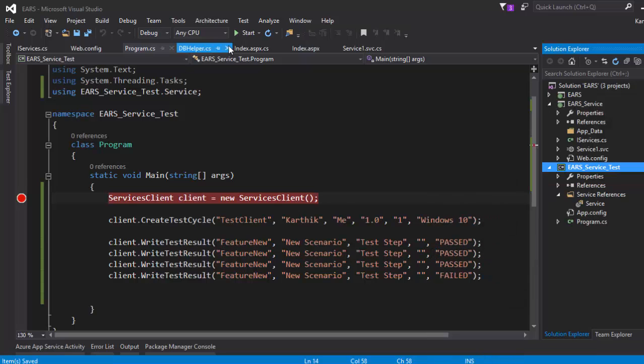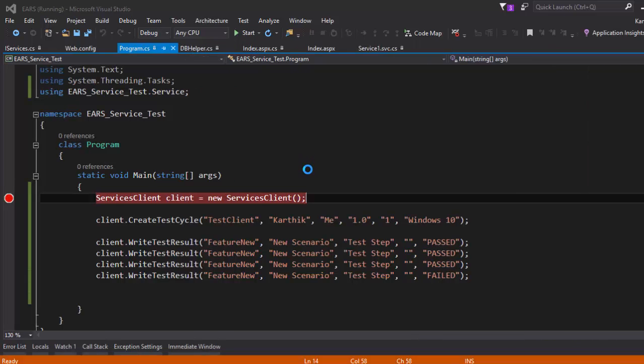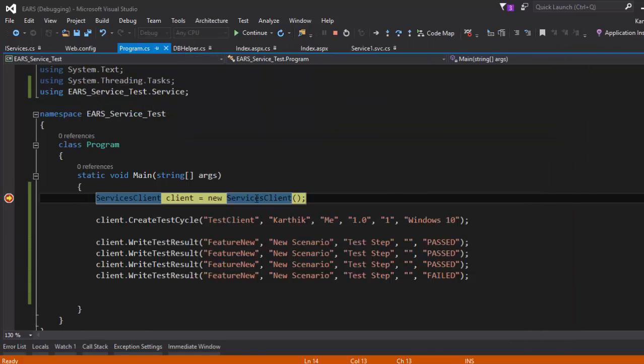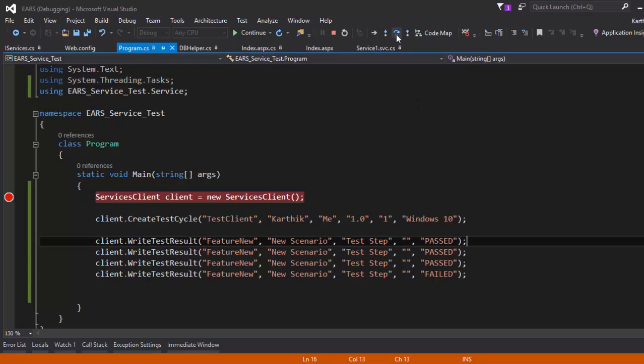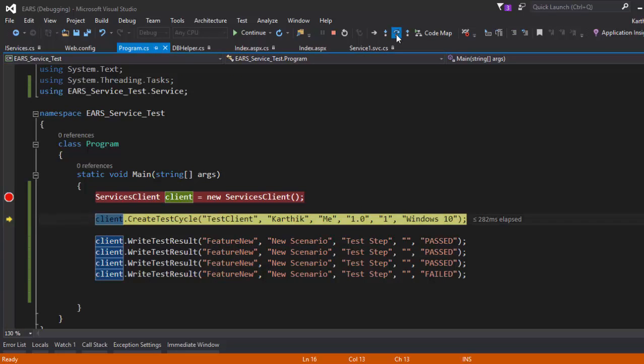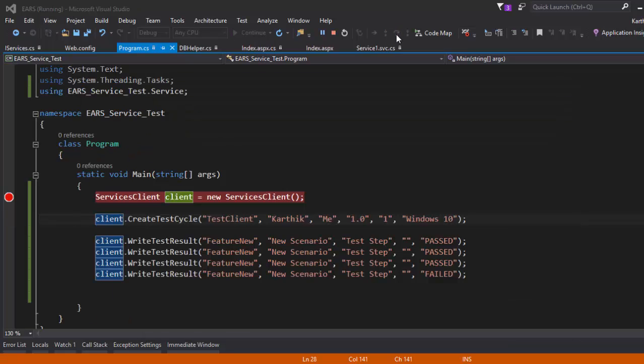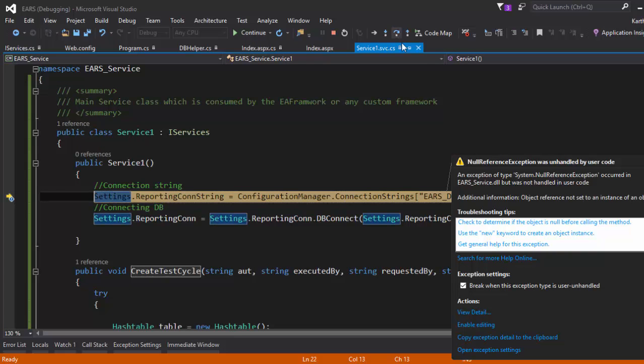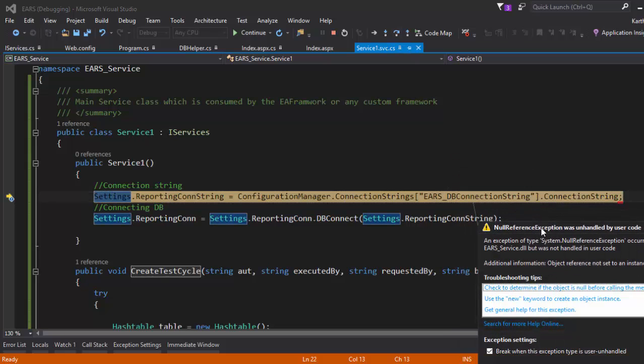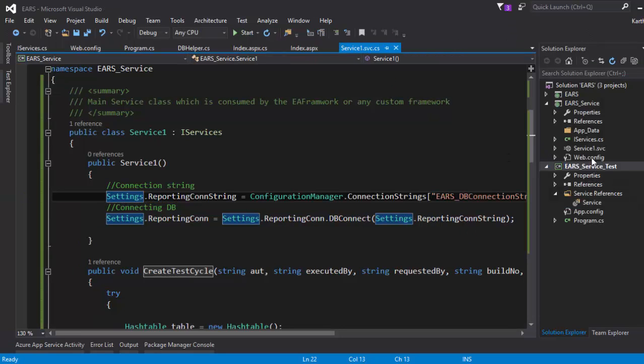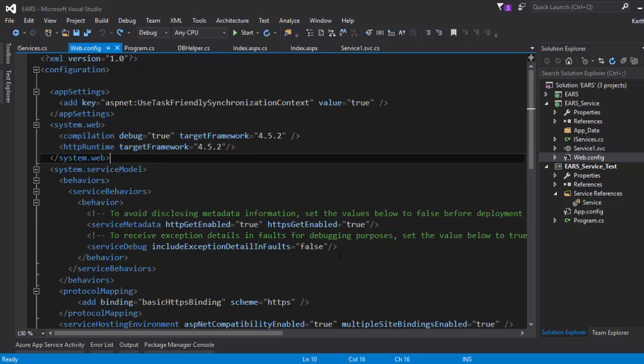I'm just going to save it, and now if I try to run this particular project, you can see that we will be coming right here, and I will step over. All right, and now if I step over once again, you'll get an exception here. See, null reference exception. What is this actually? You can see that it is exactly showing us where the exception is happening. Setting start report connection string is null, and you know why? Because we have not given the connection string into our web service project right here, the web.config file.